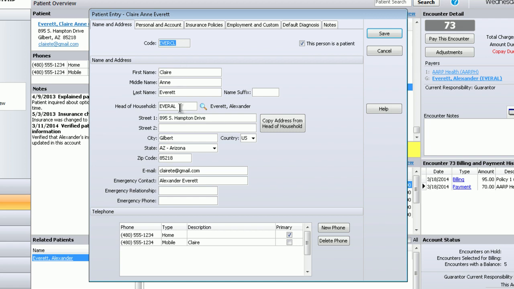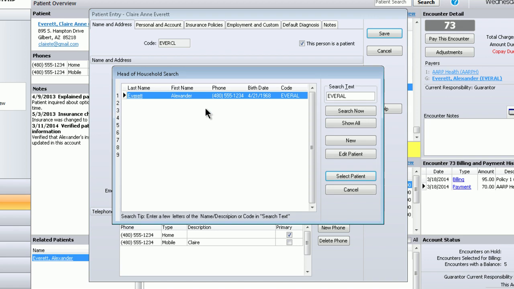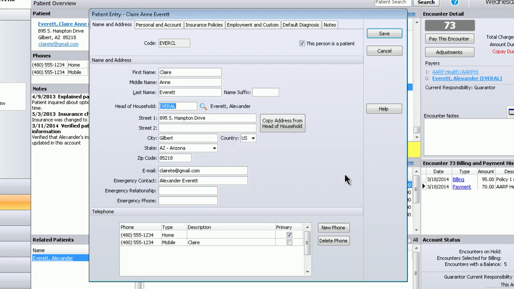First name, middle name, last name, head of household. In an entry window, any kind of entry window in NowMD, if you see this magnifying glass, you can click it to search for existing data in the NowMD files, and you can also add a new one of whatever this thing is where the magnifying glass appears, or select or edit. So if we just want to select it, that's fine. You can also, when you have a field here, like we have for the head of household with a magnifying glass next to it, search for another patient or search for whatever this data element is in NowMD and fill it in for you.